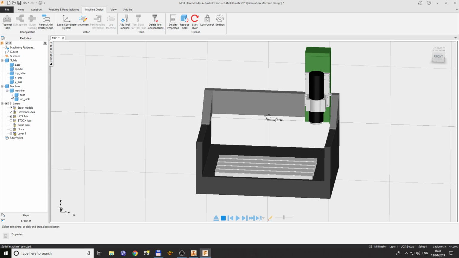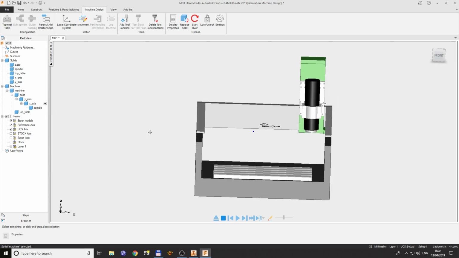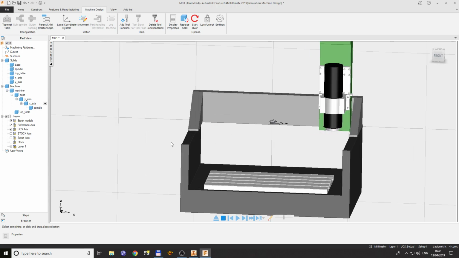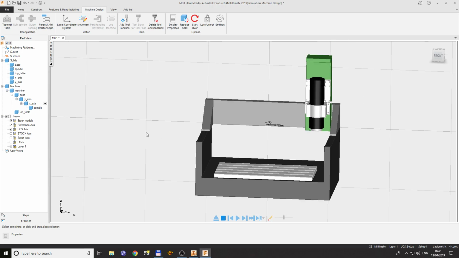Okay, and if you can see it here, what happened. Now, as I mentioned earlier, this is our origin of FeatureCAM.